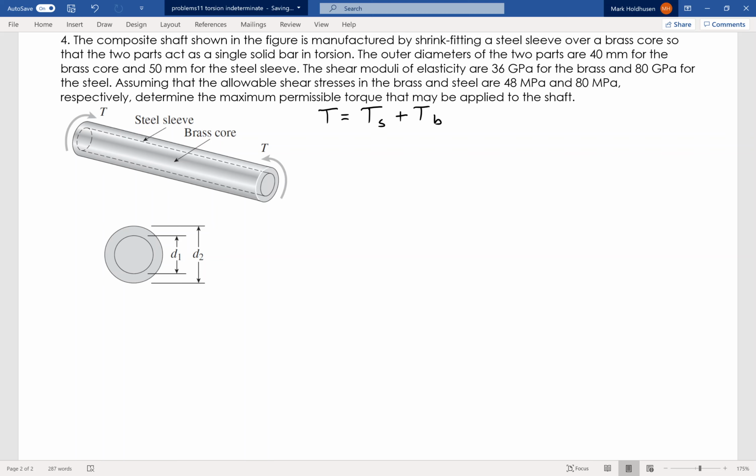Now, the other thing that I know is the compatibility equation, which is that the twists of these have to be exactly the same, right? They're linked together, so as they twist, they're going to twist the same amount. Both the sleeve as well as the core, the steel and the brass, are going to hold the same thing. So when looking at that, I'm going to go ahead and write these equations.